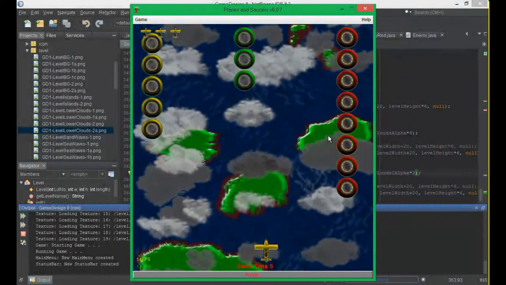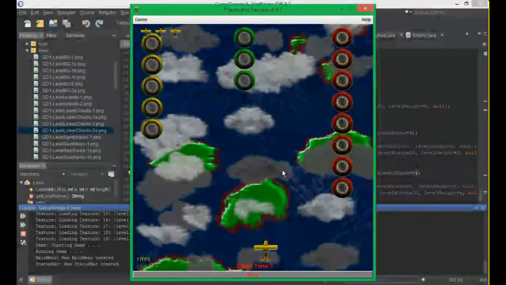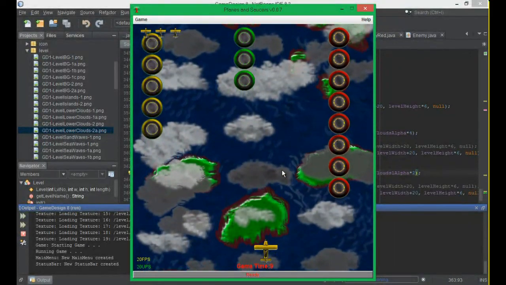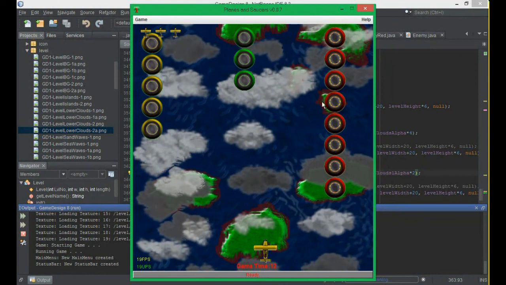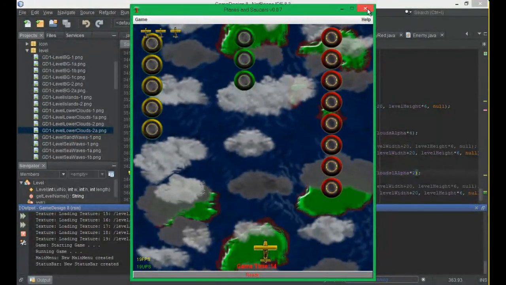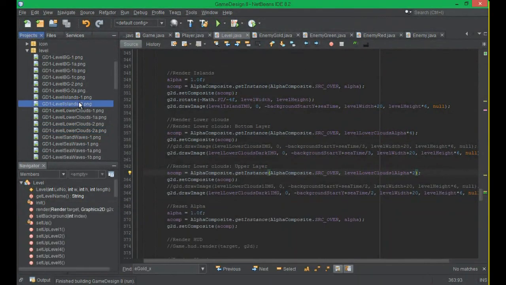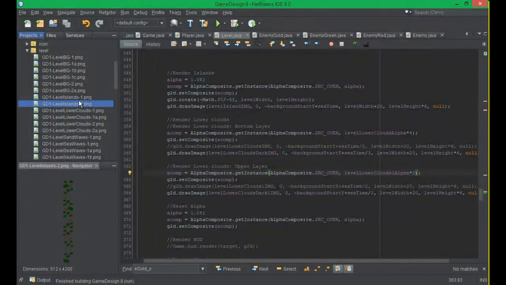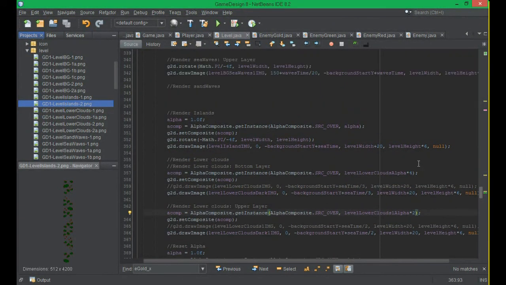Not bad. We still need dark islands in there, right? Speaking of which, I have some ready, I think. We're doing level islands too. So the new alphas we're going to need are x2 and x4 on the dark clouds.